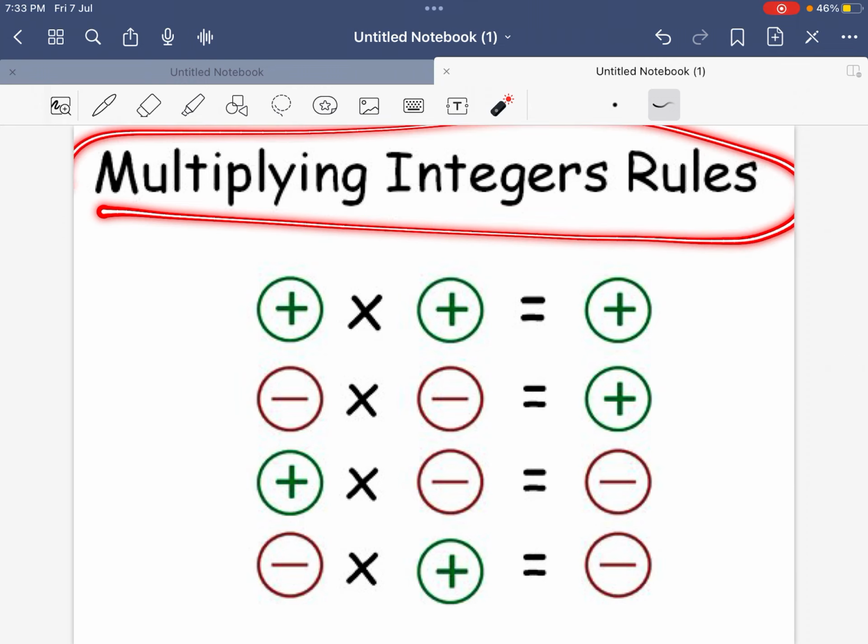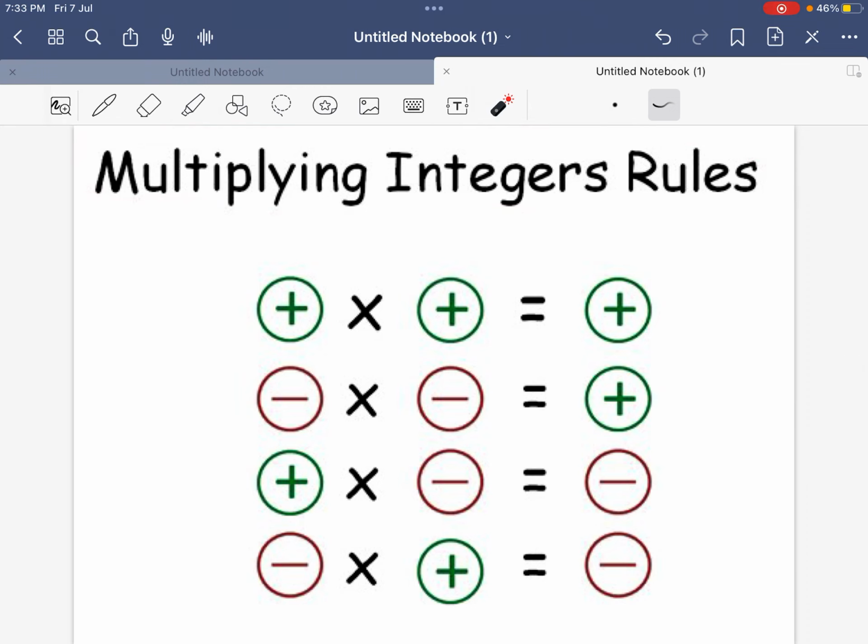So let's move to the next, which is multiplication of integers. If all types of numbers are there, suppose positive numbers as well as negative numbers, and we are multiplying these numbers, so what is your output and what is the answer? Along with that we have to think about what is the sign for that answer.